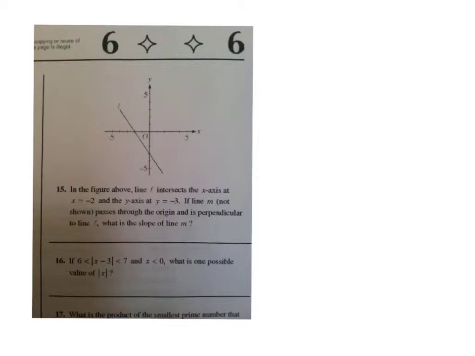Okay, so your question was about what slope actually means and how to do question 15 on this. It looks like an SAT prep book. The first thing you need to know is your slope is defined as the rise of a graph over the run. In general, the rise is how much your y value changes over how much your x value changes from point to point. So what's really important is picking two good points to determine the slope. After that, we'll figure out how to work with the perpendicular line.